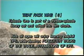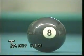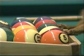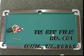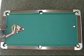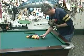Cosmo. Go ahead and rack them up. Nice job of racking, Cosmos. Looks like I knocked your five ball out a little bit for you there.